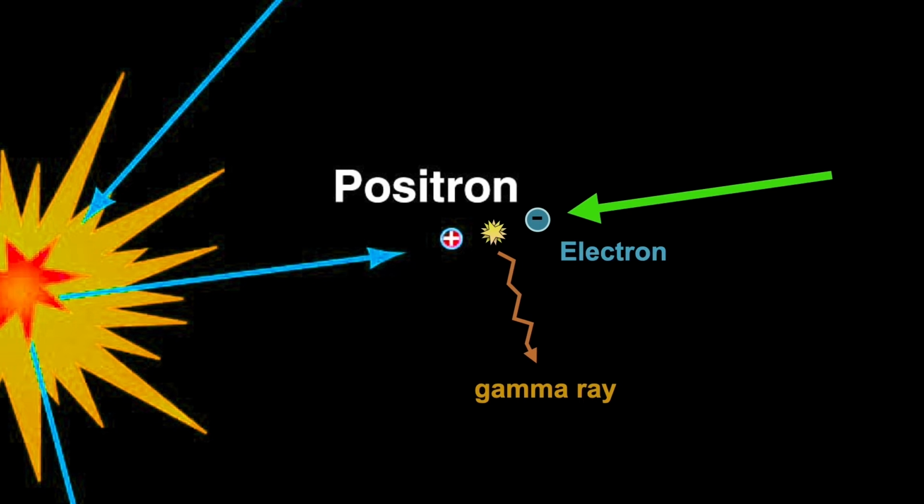So when an electron and a positron meet, they annihilate. All of the matter that was the positron and the electron is converted into energy, and that energy is in the form of light, and that light is in the form of a pair of gamma rays. Two need to come out because of momentum concerns, but there you have it. So you have light in the form of gamma rays, high energy photons, and those photons bounce around inside there and eventually scatter and break apart and become lower energy by the time they reach the surface. So that's a beginning for how light can be created inside the center of the sun.